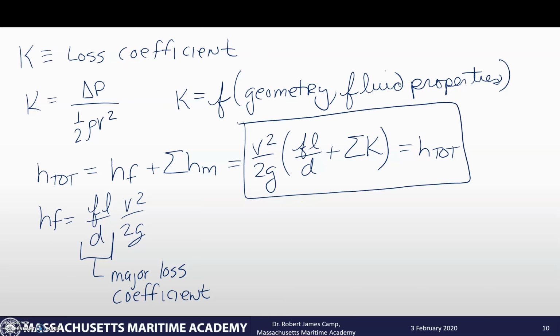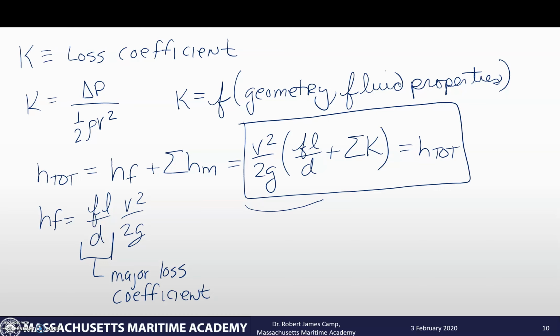So what happens if I have no minor losses in the system? I won't be using H total; I can just use HF. As you can see, this part right here is still just HF. I'm just tacking on the sum of the minor Ks. Now, the K values are specific to the valve or the device, and different manufacturers will have different values. The values in your book are an average, and if you look at those tables, they have an error of up to 50%, but it's pretty good for what we're doing.